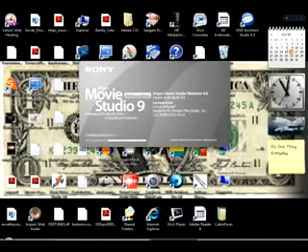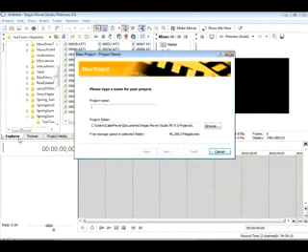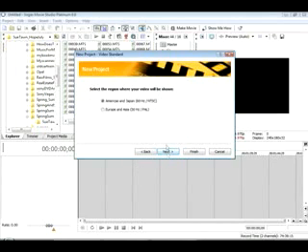If you're used to the previous versions of Sony Vegas Movie Studio, you're going to see a little bit of a difference here. You want to type in your project, we'll say test project, and you can choose where you want to put it. Say next, and then you choose where that video might be shown, especially if you're going to be making a DVD. Choose Americas and Japan for right now, because I usually make NTSC.